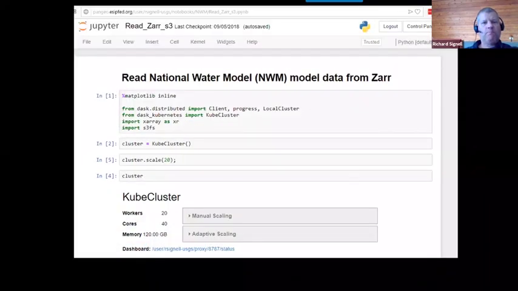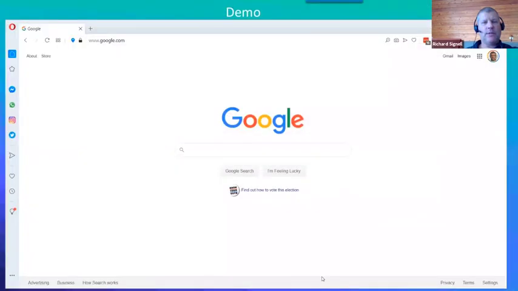So at this point, I'm going to go ahead and jump to a live demo that shows you how this stuff works. Hopefully you're still awake if you're like, what's all that NetCDF stuff? Hopefully this will wake you up.